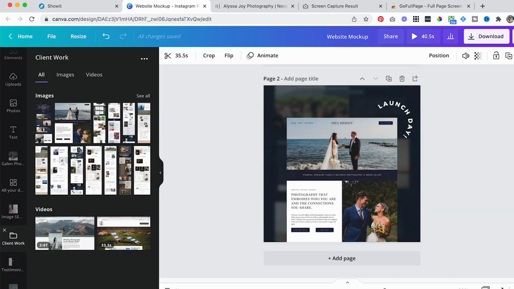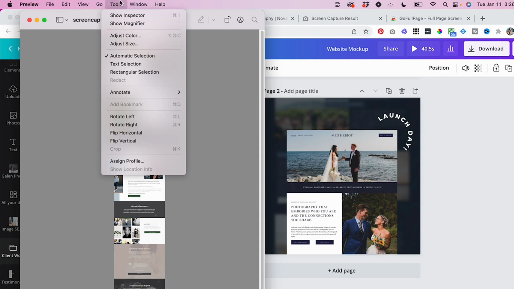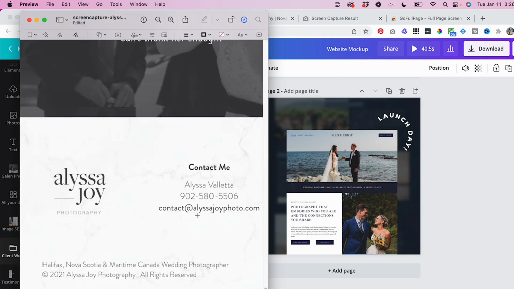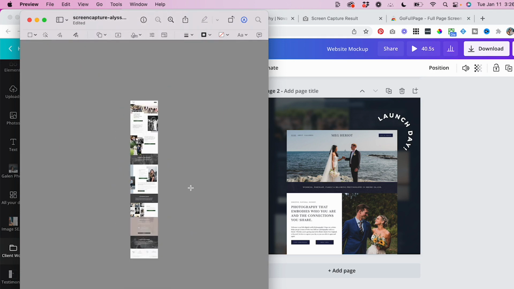That's okay. I am going to open this image on my Mac. So I'm going to double click it and open it inside of Preview. This is going to be different if you're using a PC, but whatever image program that you want to use to resize this image works well. I'm going to go to Tools, Adjust Size, and I might change the width of this image to be 1500 pixels. Let's see if that shrinks it down a little bit. That did. Looks like that shrunk it down quite a bit here.